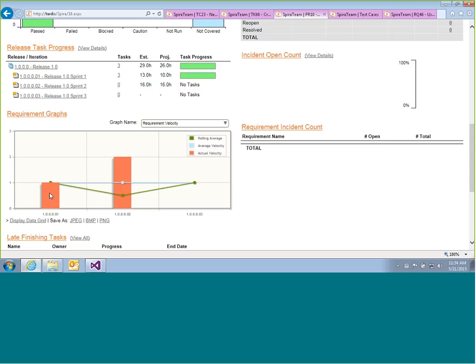So you can see, is each sprint above or below the velocity? And if you remember, we had that issue where in that first sprint, we had a task that took longer than we thought, so our velocity may actually be lower. We're getting less done than we planned.